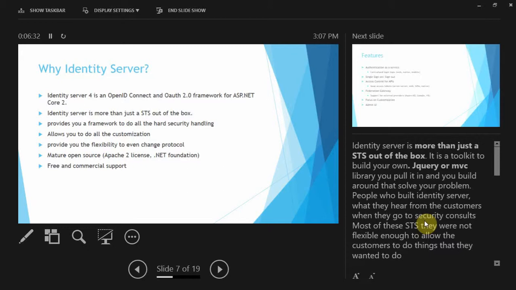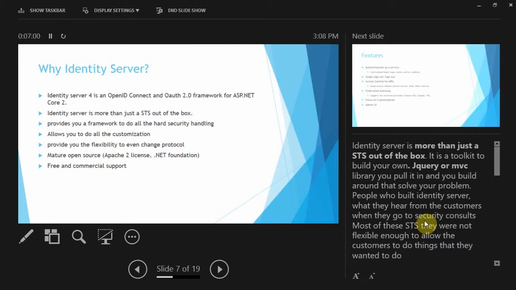But Identity Server is not actually a product. You can think of it as a library, like jQuery or MVC, where you build your own applications, import Identity Server into it, and build around it. So you can do all the customization.